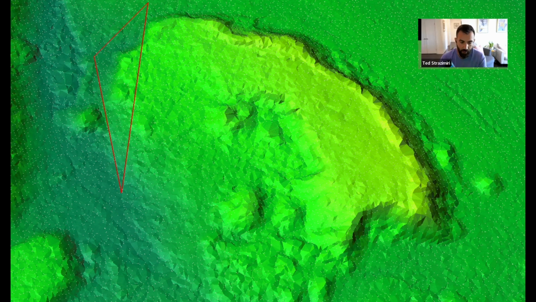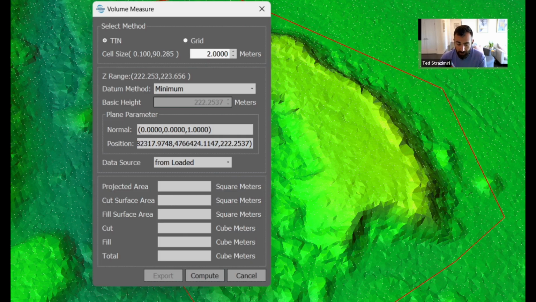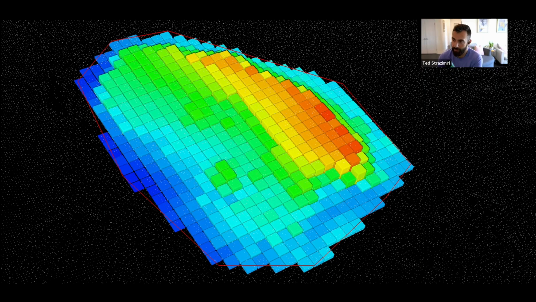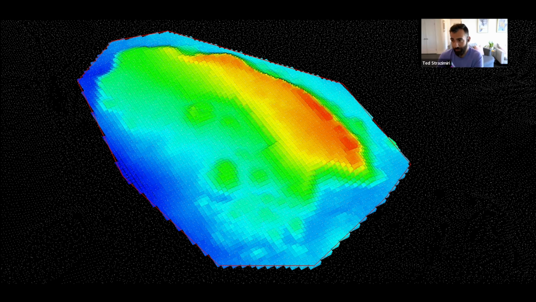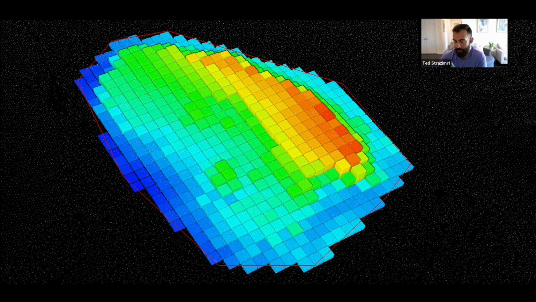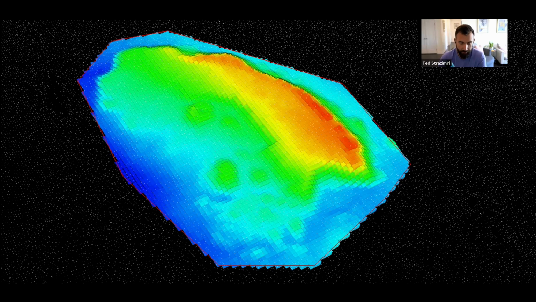And you can see here, just drawing a polygon, choosing the grid. Here it's 2-meter grids that are being calculated and hitting compute. And we have the volume. And you can choose how granular you want that information, because there's more information there than you could probably ever want in terms of resolution. And so it's just a matter of how much time do you want it to calculate for? And it's usually very quickly. I did all this on my laptop, by the way, so it wasn't even something that requires an extremely powerful computer to do.